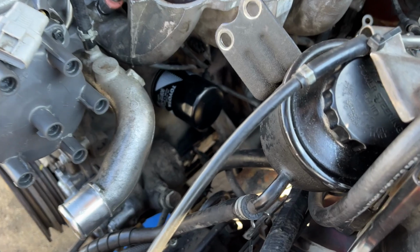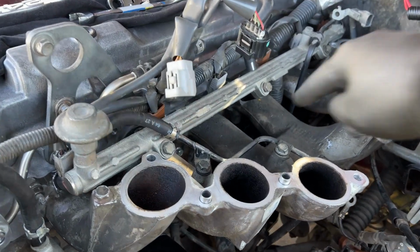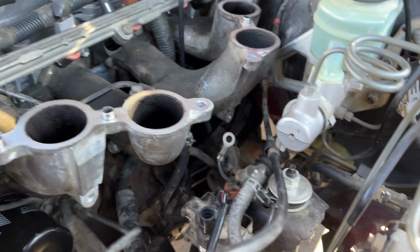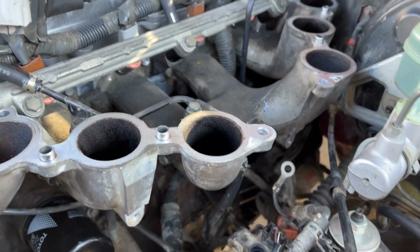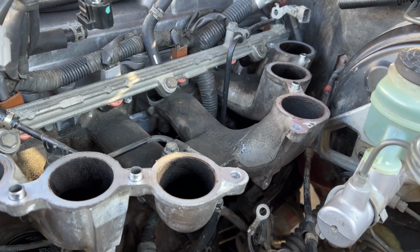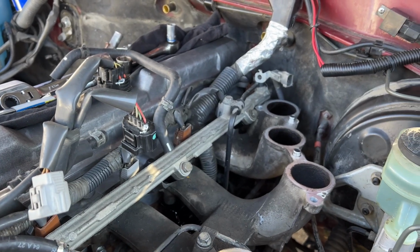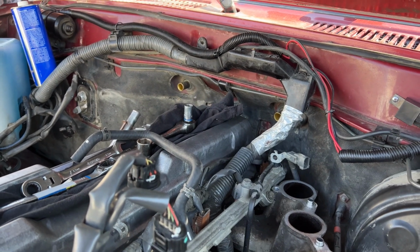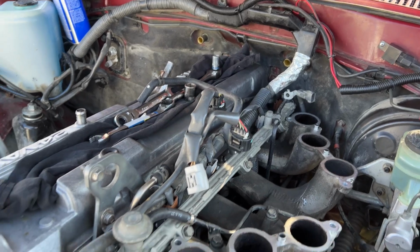And for the most part, everything looks good. New oil filter. Once I have everything buttoned up, I'll go ahead and spray this down with some brake cleaner. So new fuel filter, new air oil filter. Injectors have been slightly rebuilt with new rubbers, and everything looks good. EGR deleted, so we don't have that stuff anymore. And then I also have to flush the heater core once we're finalized.